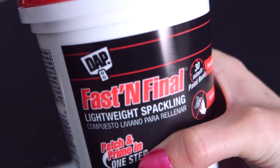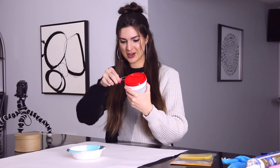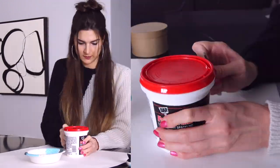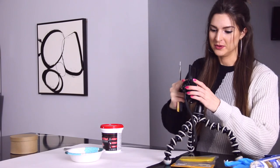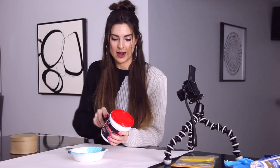First, I'm going to open the spackle and you would think you could just take the lid off. But no, it says you have to use a screwdriver, which I'm just going to use this pair of tweezers because I don't feel like getting any of the screwdrivers that are around here. Not me trying to open a lid for over two minutes because I'm too lazy to get a screwdriver. I got the screwdriver — the dumb screwdriver. I'll be rude and then cut myself. Just kidding, you are lovely. I don't want to hear about how it only took me 30 seconds to walk up the stairs, open a drawer and walk back down. It's so much easier. We're in.